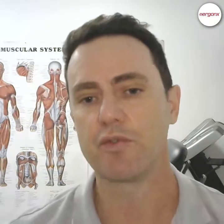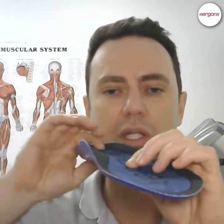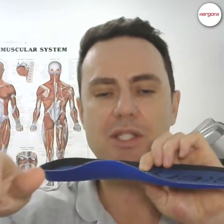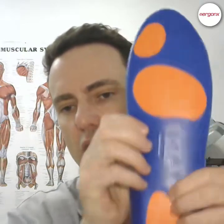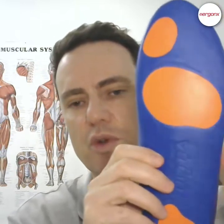Usually we use a soft full-length orthotic — something like this. This is an out-of-the-packet orthotic insole, or a non-custom orthotic. It adds arch support to keep the foot arch up, and it's also a nice cushioned insole to help cushion the high-impact areas of the heel and forefoot, which is most common — people will overload the heels and the forefoot in this pattern when walking with a pronated foot.